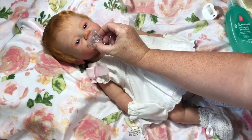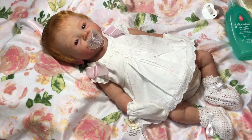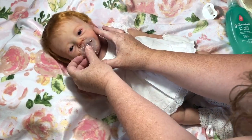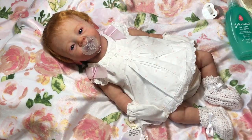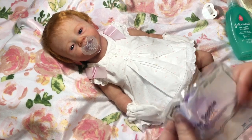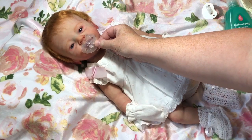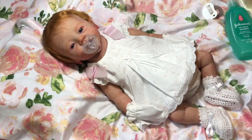So yeah, I think this one might be a little small for her, but she does take it. And if I am gonna put one in her mouth, I don't want to put one that's going to be too big and cause her mouth to tear. So I probably can use this one. It's just not super snug. It looks cute on her though.